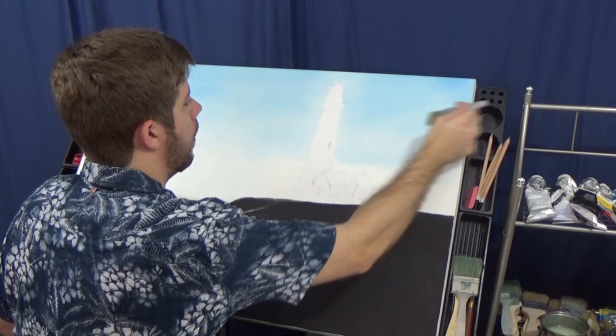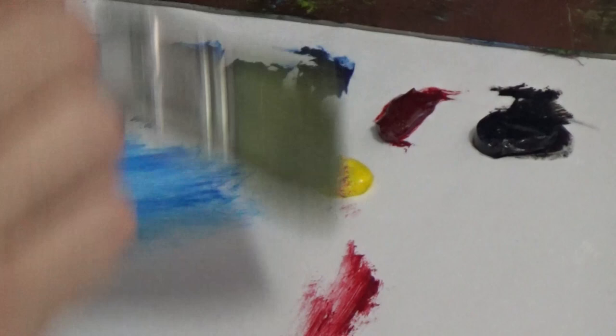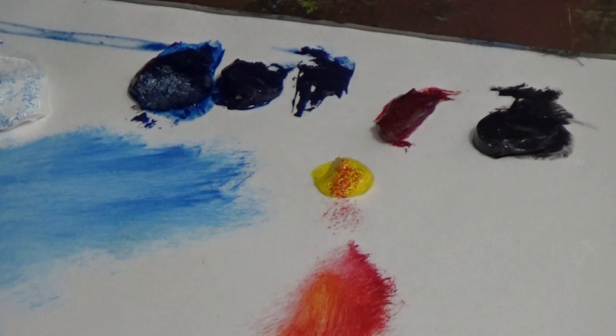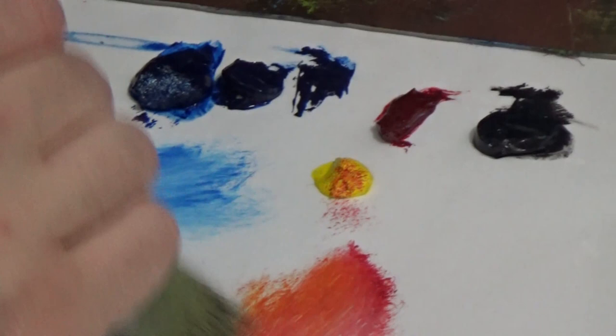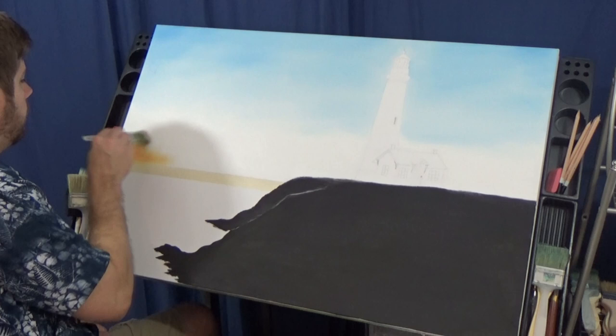Now let's go ahead and mix up an orange color. Alright, so let's go ahead and go into some alizarin crimson, some cad yellow. A little white to it. More cad yellow. Yes, lovely orange.